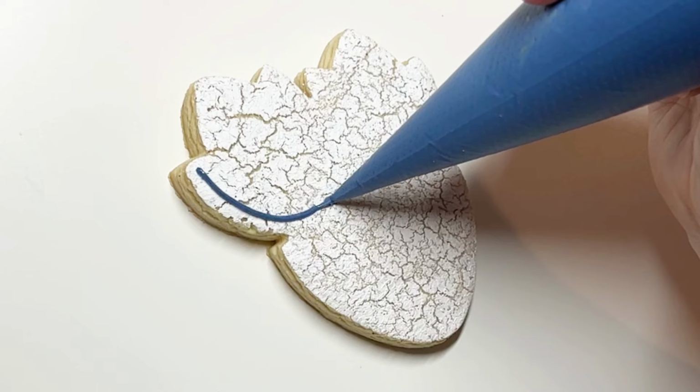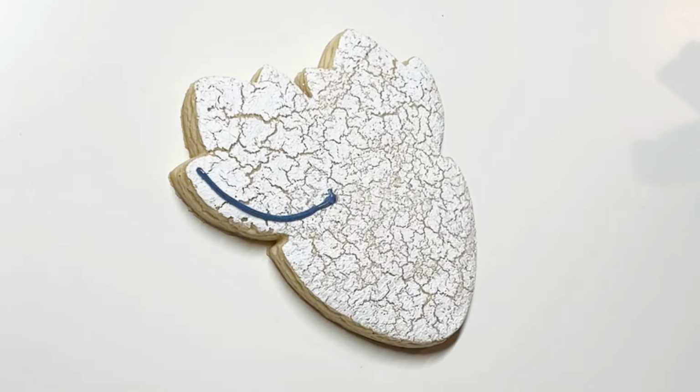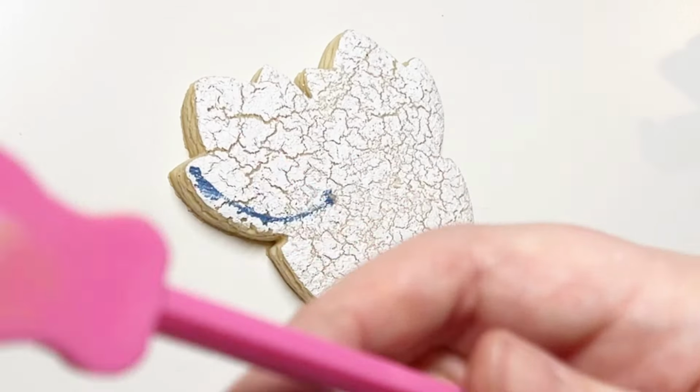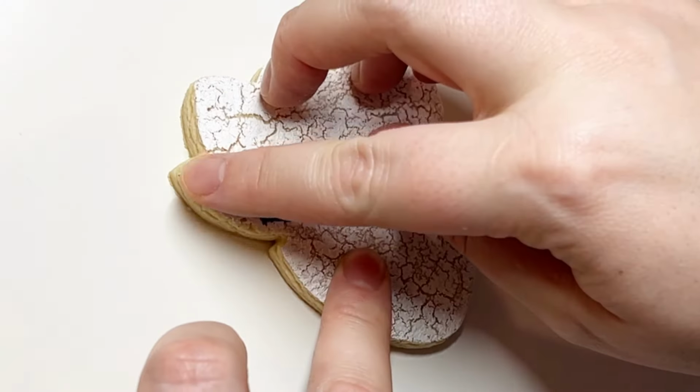So my icing did not adhere. I kind of wish that I had just left it because it would have been fine. But no, I decided to take it off, because this was my second cookie. As I did this, I just died inside a little bit. But I'm glad I left this on the video so you can see how I fixed it.